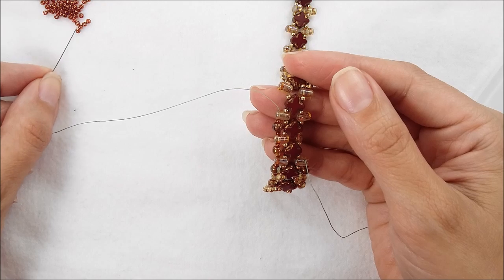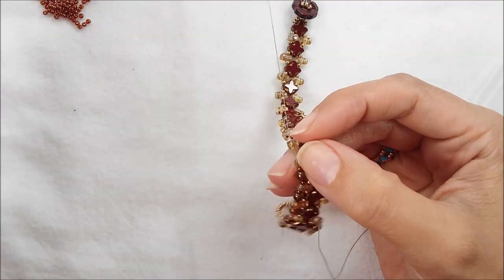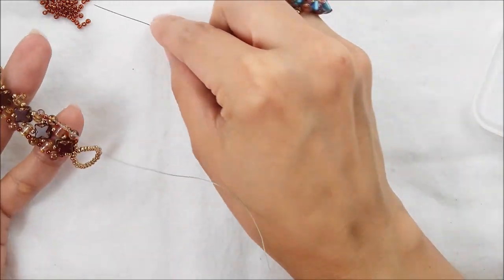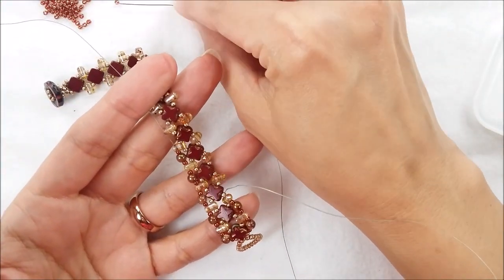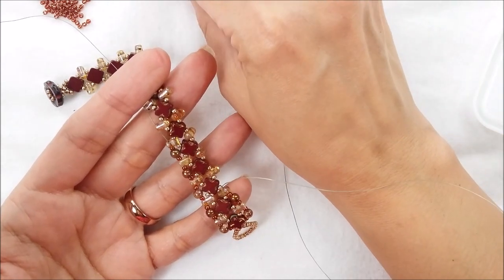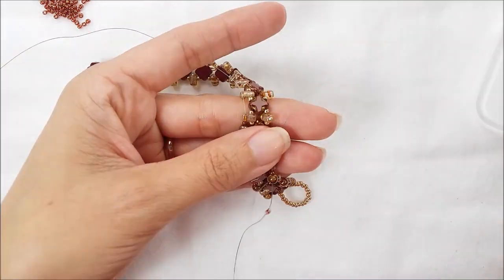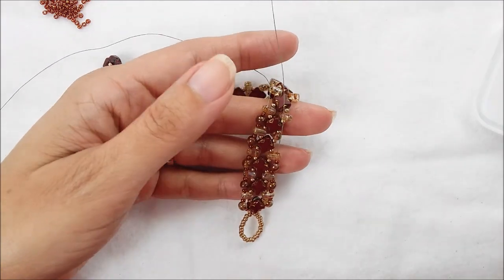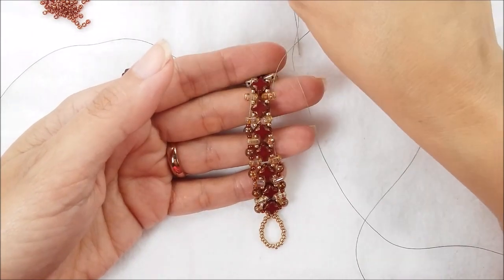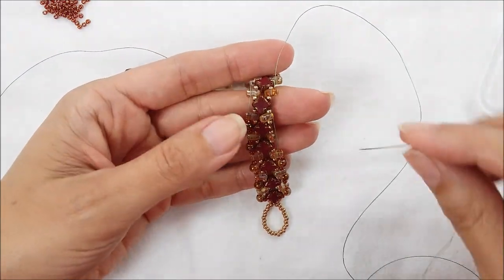So 11-oh, 4mm, 11-oh, and I'm going to go to the other side and do some more on that side. So I want to keep my bracelet in frame. So here we go with my 11-oh, 4mm, 11-oh. So this is a pretty simple bracelet, but because of these silky beads, these silky crosses, it just looks way fancy. It's very nice. So it doesn't look like it's an easy project.